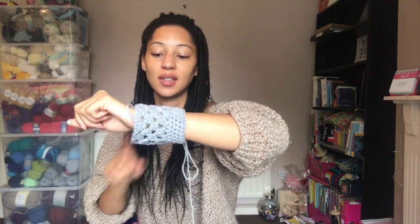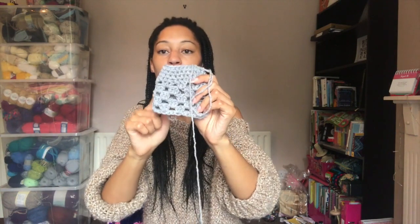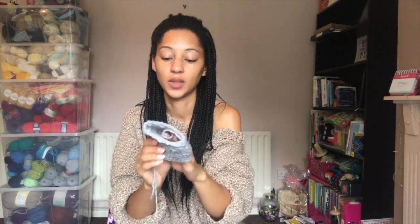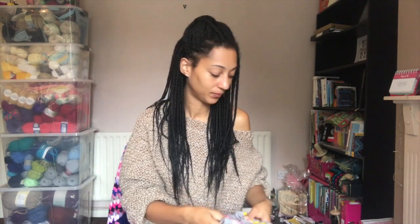and that fits so much better. The only thing is I've left that neutral grey because I thought in my head that might look good, and actually I want that to have the colour in it. So I'm now going to quickly rip that back, put a couple of coloured bits in there. It should have three rounds of granny stripe in different colours. And then come back to the cuff. So once I've got two sleeves, I can then sew all of that together.